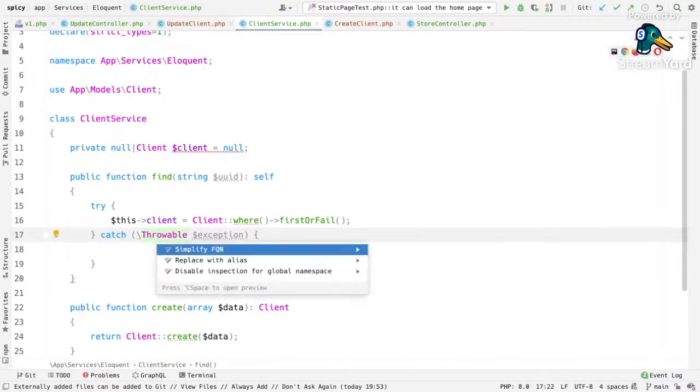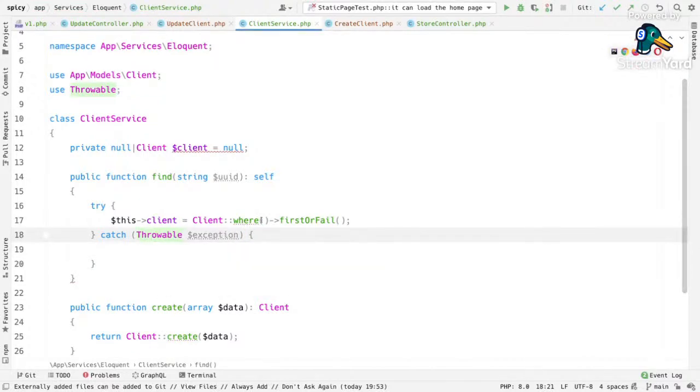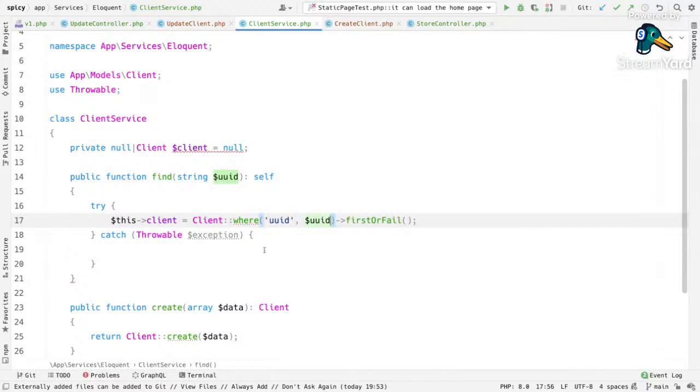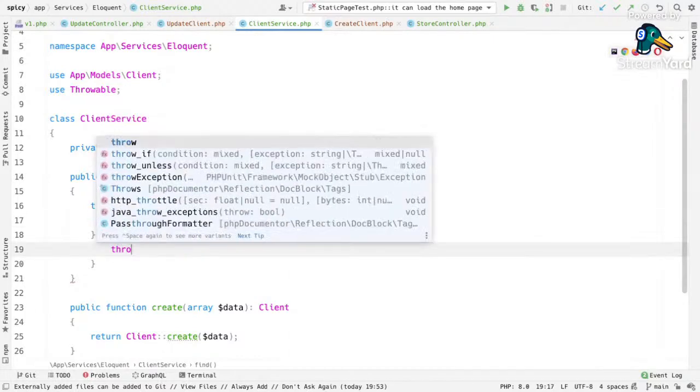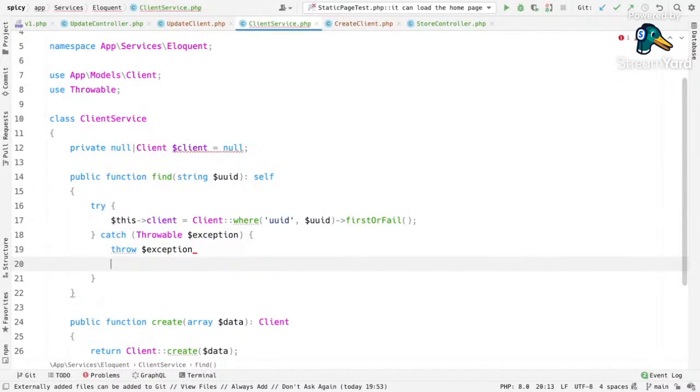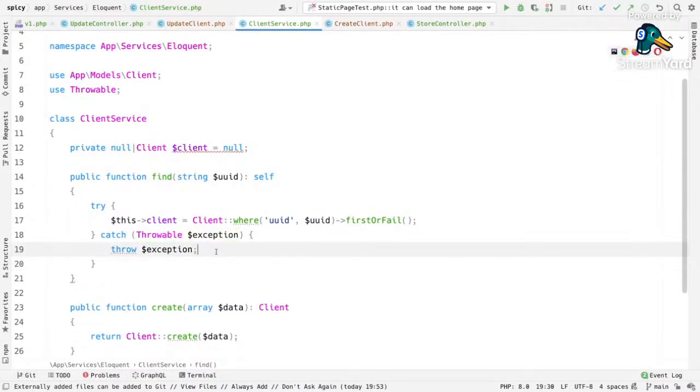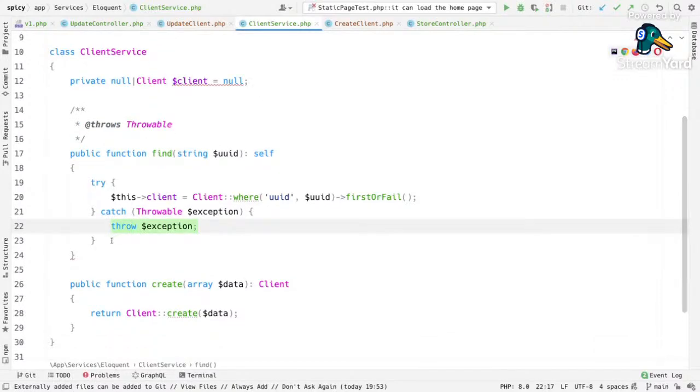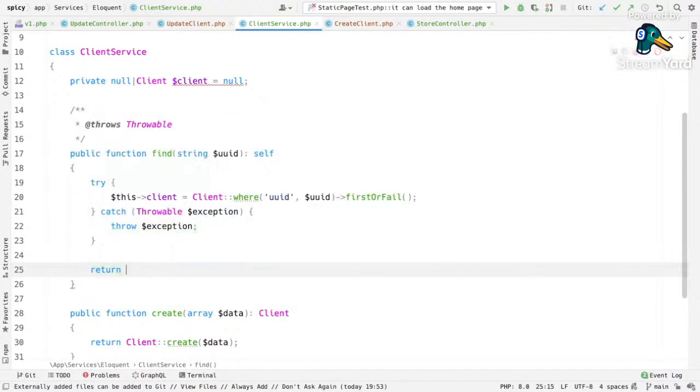Allow me to carry on. So where the UUID is the passed in UUID here, and then we can just throw the exception up there, and then we will return this.